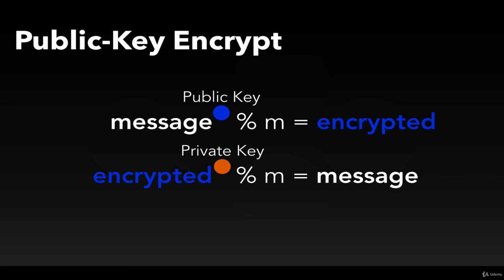When Colt receives my encrypted message, pictured here on the bottom, Colt takes my encrypted message, which is just a number, and then raises it to his private key, modulus m, and the output will actually be the message itself, right, the original number. So we're showing the math here, but in reality, nobody actually goes and does this math themselves. One, because you don't need to, there's code to do it.